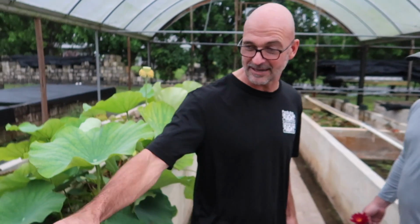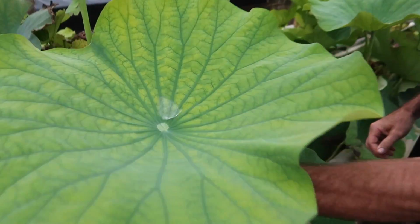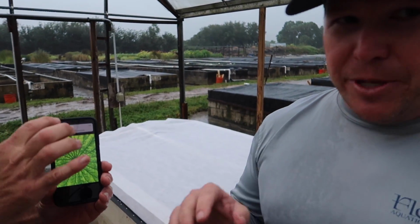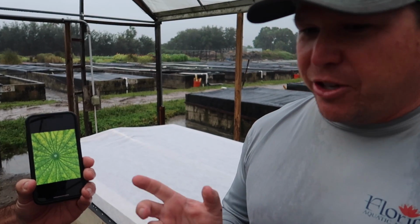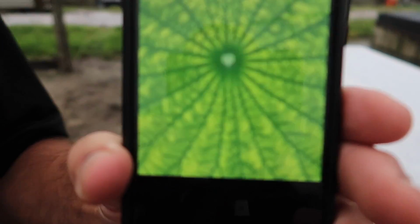Developers now have used the same technology for raincoats. Water will not stick. Tiny little hairs on there. I thought this was a cool picture. It is a really cool picture, but it's an unhealthy plant. You can see all the yellow areas in between the veins. They're yellow because they're not getting enough fertilizer and nutrients, whereas the veins are nice and deep green because they have what little nutrients are actually left.